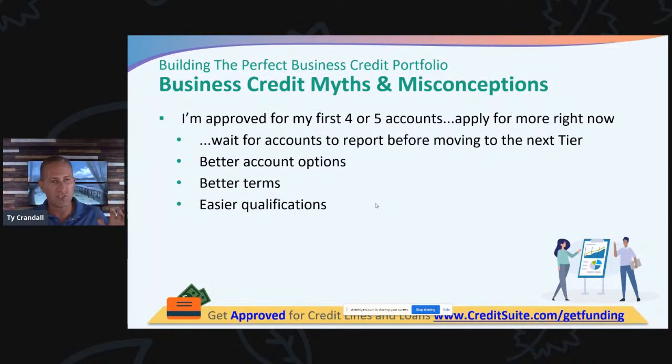If you look at our system, from our advisors advising the accounts, to us saying, apply for this tier, don't go to the next tier until these accounts are reported. You need this many accounts to get to that tier. Graying it out, not recommended, don't apply for this. It's all based to do one thing. One thing is only apply for accounts you know you're going to get. If you do that, then you can move through the tiers quickly. But if you're trying to jump tiers too quick, then you just get denied. It's just a colossal waste of your time.